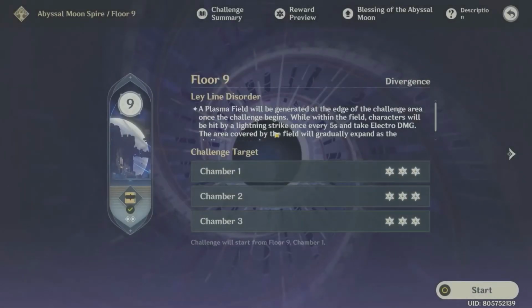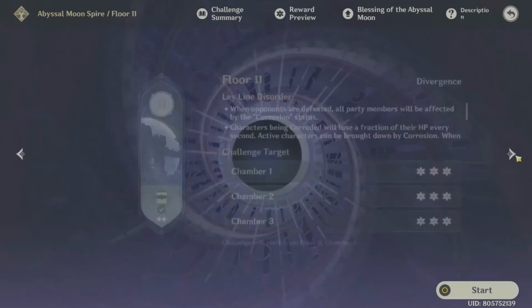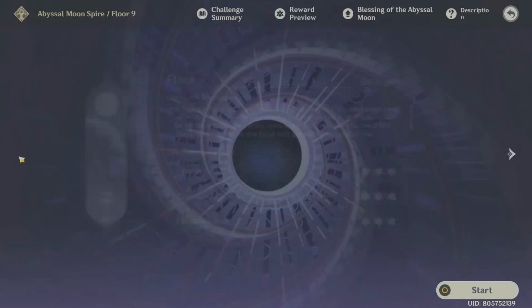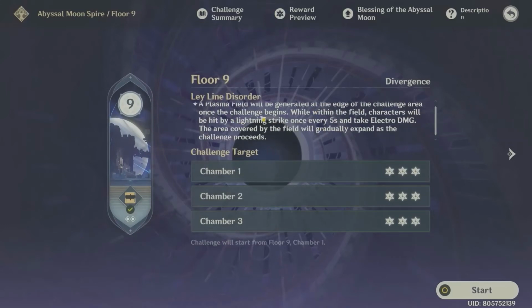Okay, so with that, we'll move on to the floor's ley line disorder. Each floor will have its own ley line disorder, except for floor 12, where the ley line flow is normal. So for floor 9, we will see that there's a plasma field that will generate at the edge, and basically you will take Electro damage when you're in the field.